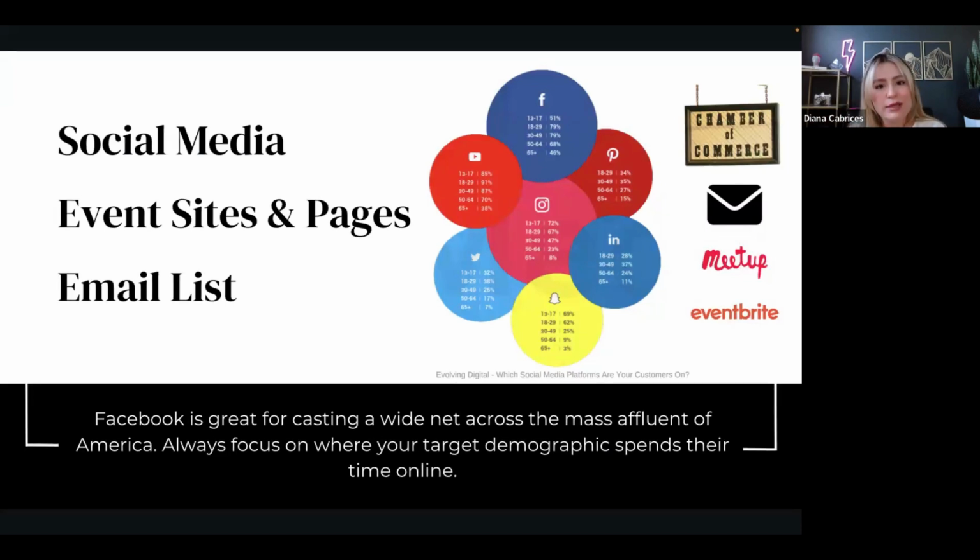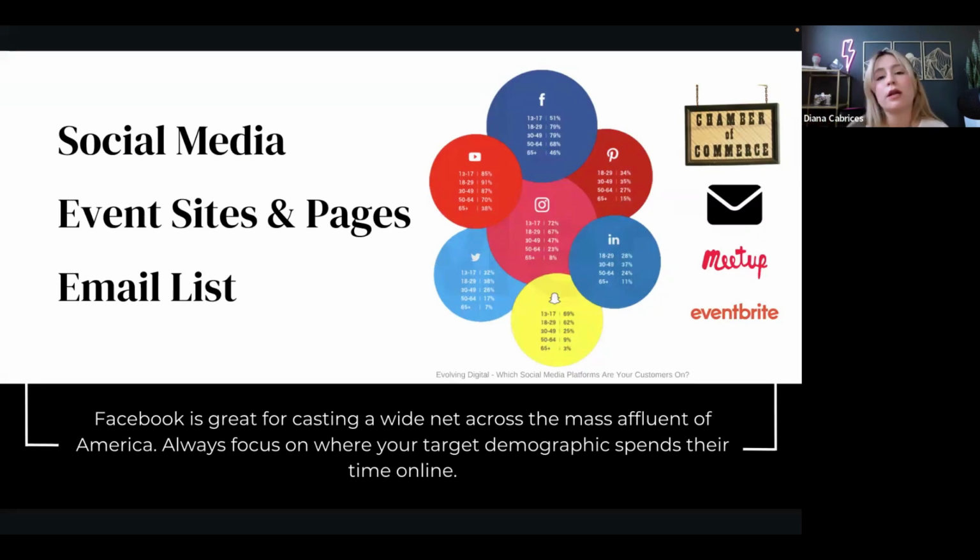Social media, obviously. And I put a graphic here. Again, you're going to get these slides, but you'll be able to see here what are the best platforms for my audience. If you're targeting retirees or pre-retirees, right? There's a lot of that on Facebook. And in general, the mass affluent of America is on Facebook.